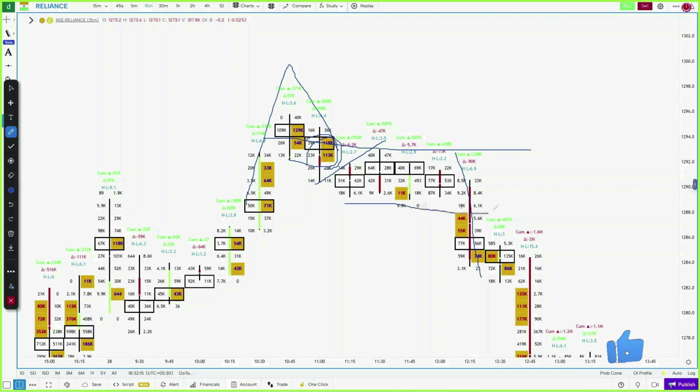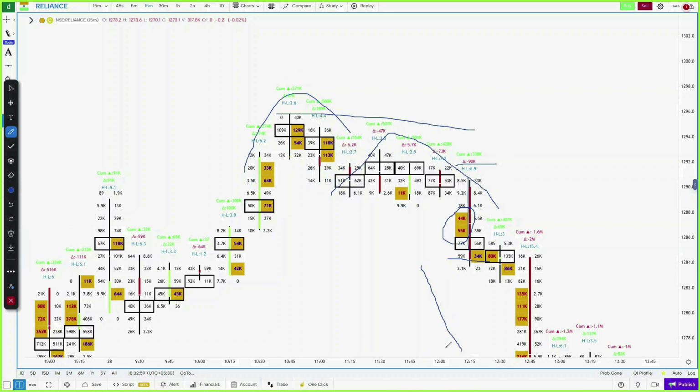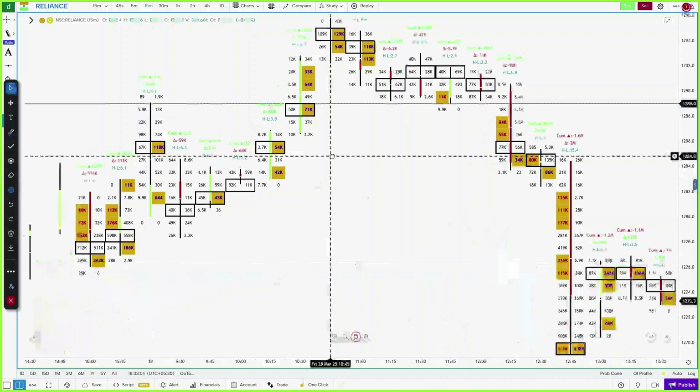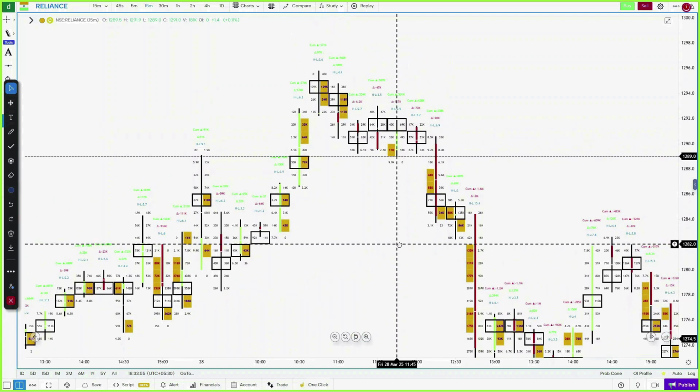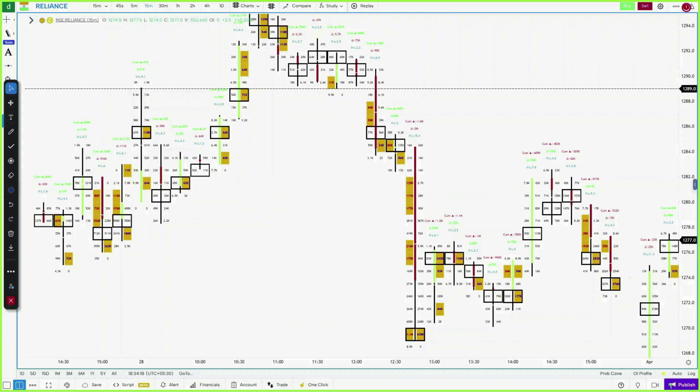So once the price breaks below this level, look for a confirmation from the delta here and look for imbalances on the left side and price closing below the imbalances. So you have multiple things here. You can take a trade and your targets will be anywhere between 1.5 to 2 times that of your stop loss orders. So this is the second strategy, guys, which is a conservative one.